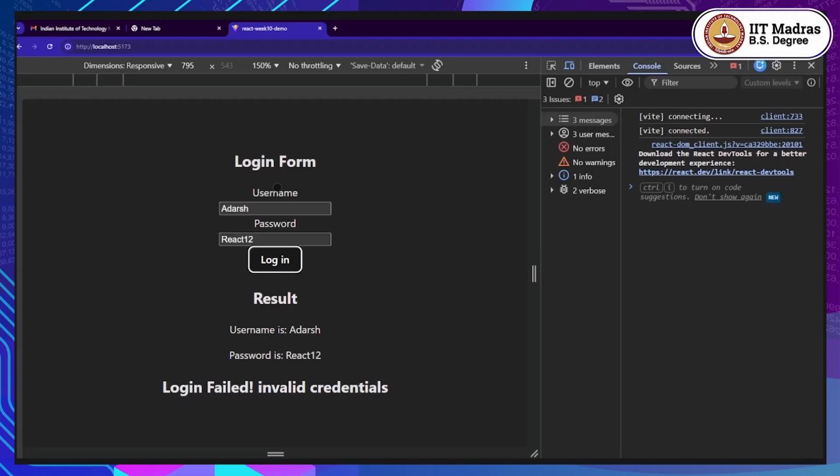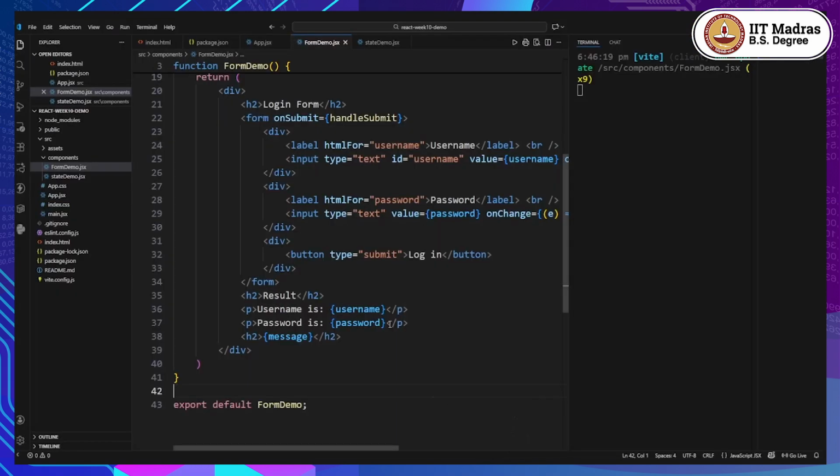Now let us very quickly see how we do conditional rendering in React. We will be using a couple of things. One is the ternary operator, the question mark and colon format, and then the double and operator. We will see the two use cases of this. Let us come to that now. So let us go into the code and check. What I want to do is give this message.